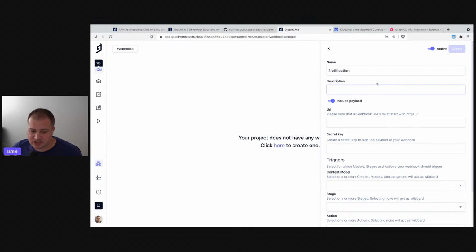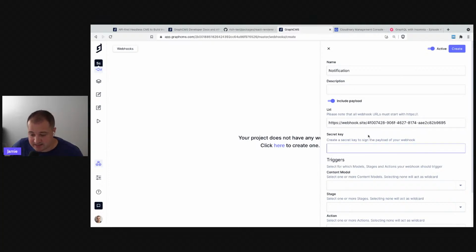So imagine some content changed. Imagine you had a workflow that was create a bit of content, create a new episode, and you wanted to notify everybody on your newsletter. What you could do is set a webhook. So when you publish content, you could trigger a URL, an endpoint, and you can run some code in there to email all of your users, your email list or whatever. So this is an endpoint here that I'm going to add.